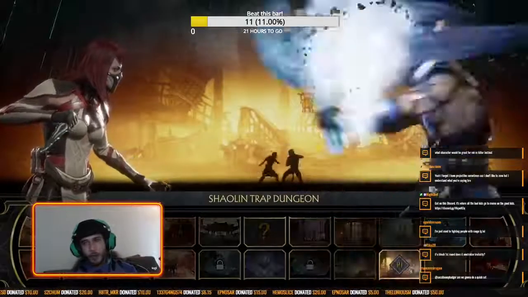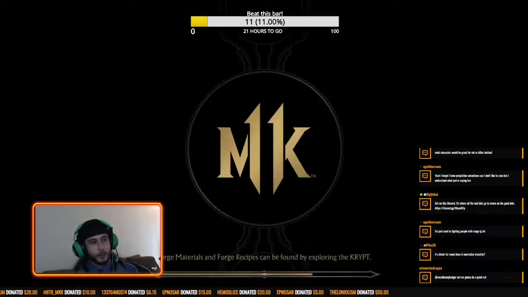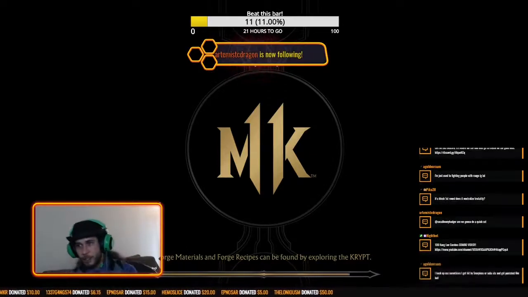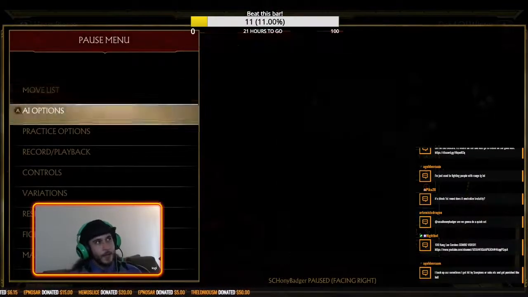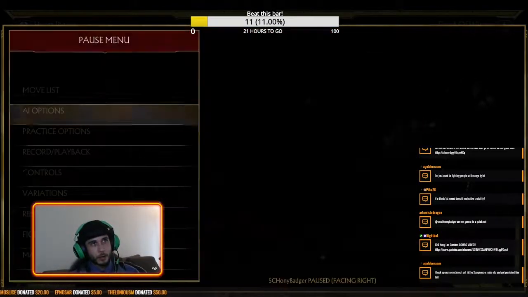Plus frames are on 4.4, and I'm going to come up with a follow-up for you to work on. Oh, we got another follower, Artemis Dragon. Artemis, like I said, I'm going to give him a follow-up for standing 4.4 so he can start actually using his plus frames. And then after that, I'm going to take a quick break. Block all. There we go.